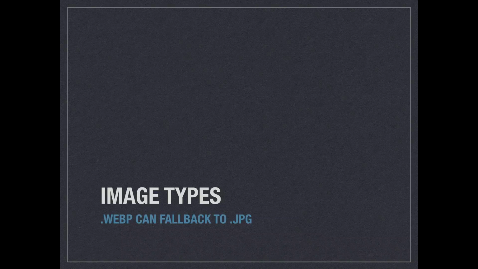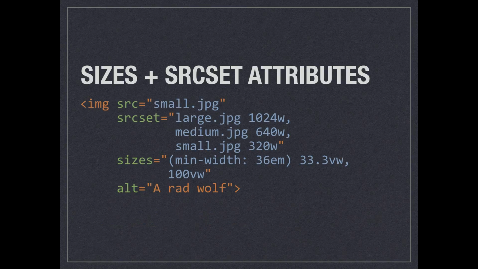And then you can put a JPEG as a fallback on a different source element. And so that's really good. But those use cases are maybe not the most common use cases. The thing that we really care about is we want our images to download quickly on phones and look great on desktop, right? We want to size the image based on viewport.